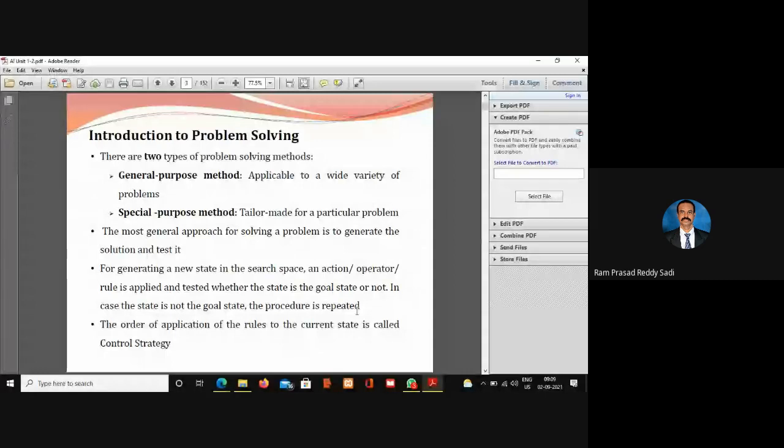See, this application of the rules to the current state, we normally call it the control strategy. That's the reason the concept is problem solving and control strategy. So you will have a set of rules and you need to apply those rules to the current state such that you move towards the next state or a goal state. The next state could be a goal state also. So that we normally call the control strategy. These are two concepts combined together, problem solving methodology with the application of control strategies.